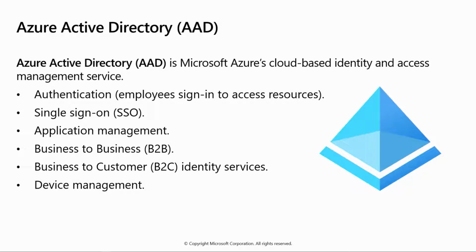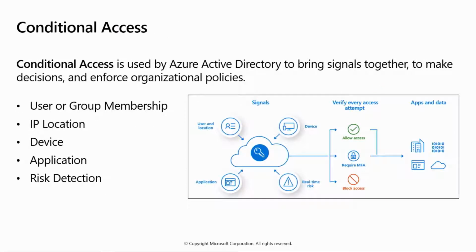Now, when we talk about access, we have this concept or this tool called conditional access used with Azure Active Directory. Essentially, it allows your organization to have different identity signals to determine what apps and what data users can access depending on the type of user they are, their group membership, where they're located, what device, the application, if there's any type of risk. So conditional access uses Azure Active Directory to make decisions based on these organizational policies. Think about them at a very simple level.